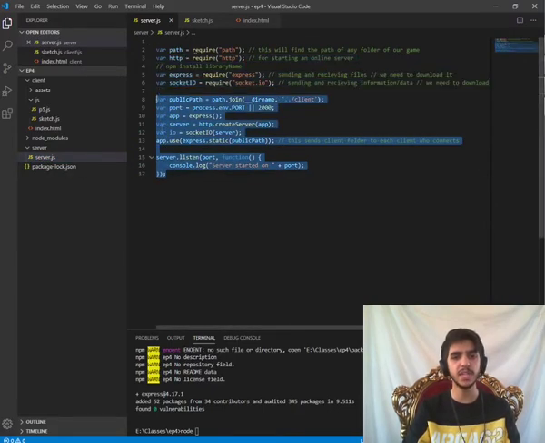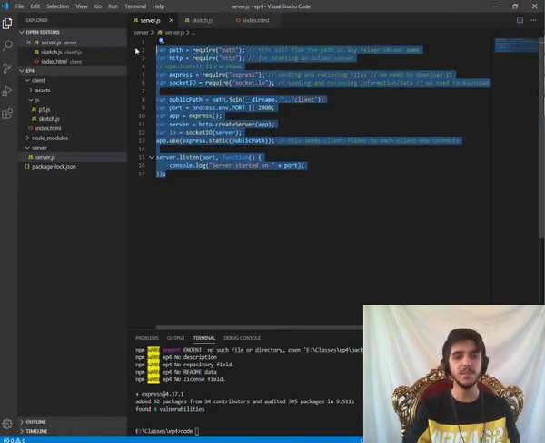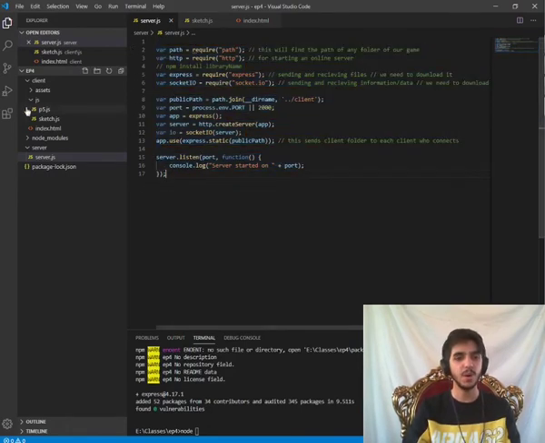This is the Node.js file, so I need to give it the path. Right now we are inside the ep4 folder. I need to say, go to the server folder, and there is the server.js.